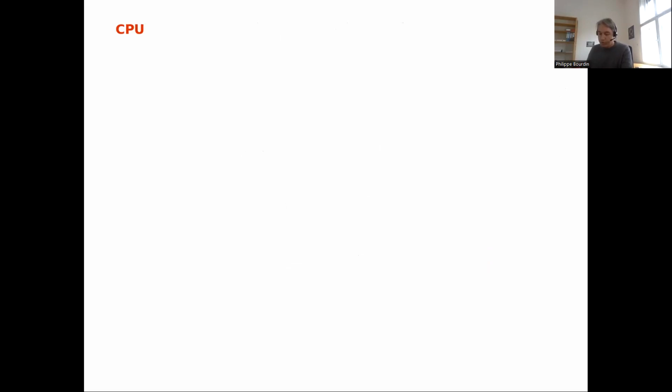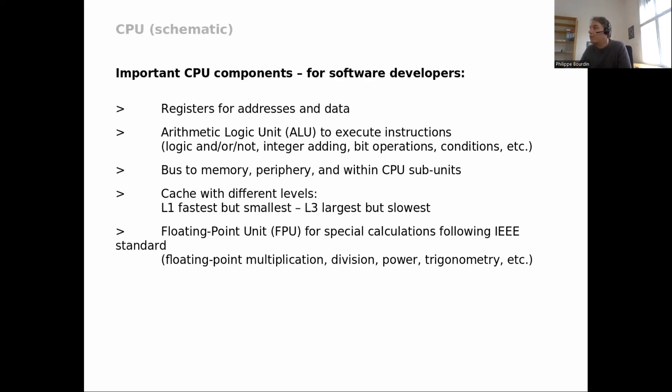Okay, I want to go quickly talking a bit about how a CPU is constructed. Maybe we can leave the slides so that everyone can look at them after the lecture with more time. But for a very quick overview, a CPU is basically a calculating unit. You have registers to put addresses of memory places or storage addresses and actual data. And then you have a so-called arithmetic logic unit, which executes the instructions that come from the program.